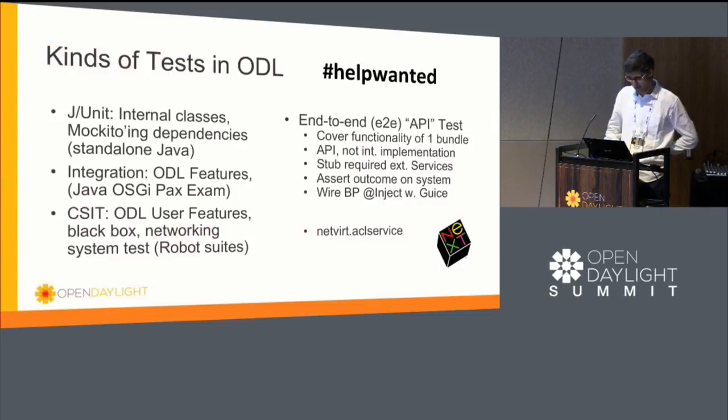I'll jump straight in and then probably flip back and forth a little bit between the slides. Please do ask questions at any time, interrupt me, just raise your hand. I'd love this to be an interactive session in this DDF. Today in OpenDaylight, as far as I know at least, we have three kinds of tests. If you know of other types, or if you think this classification is wrong, raise your hand.